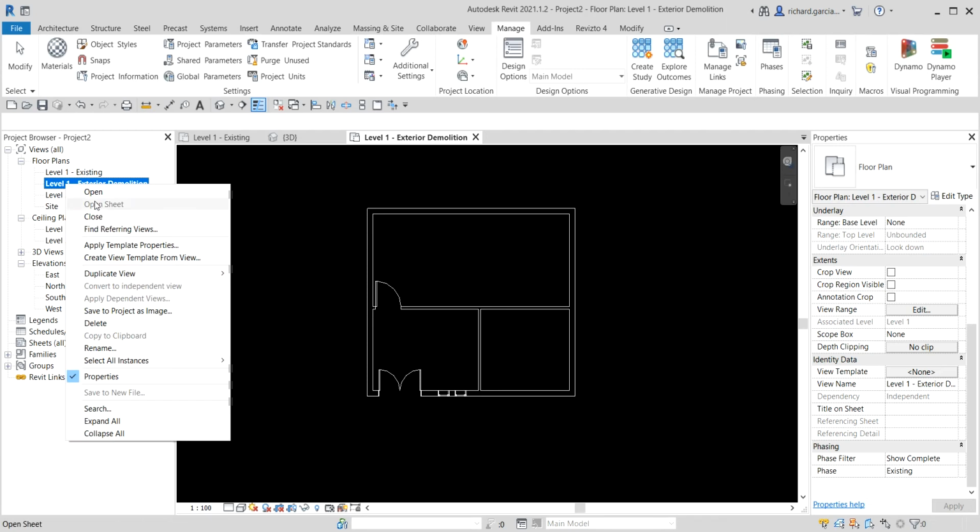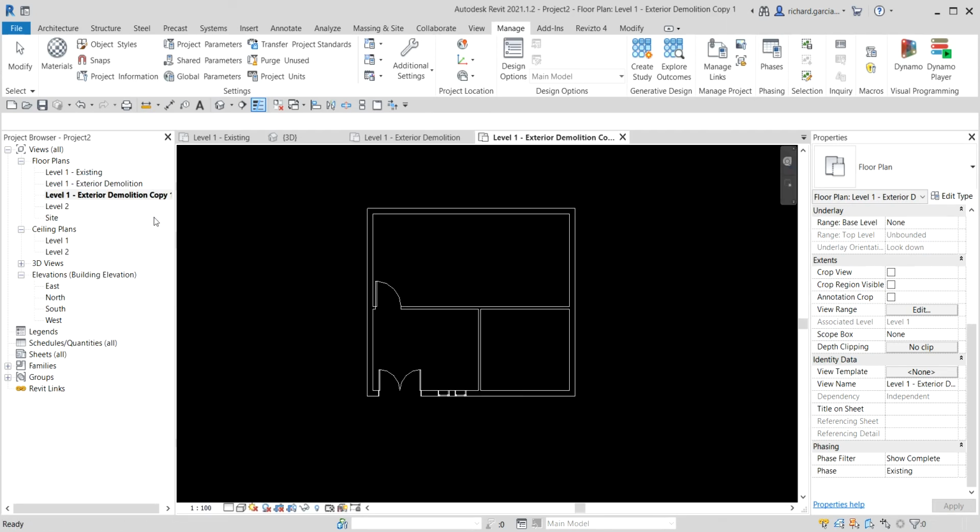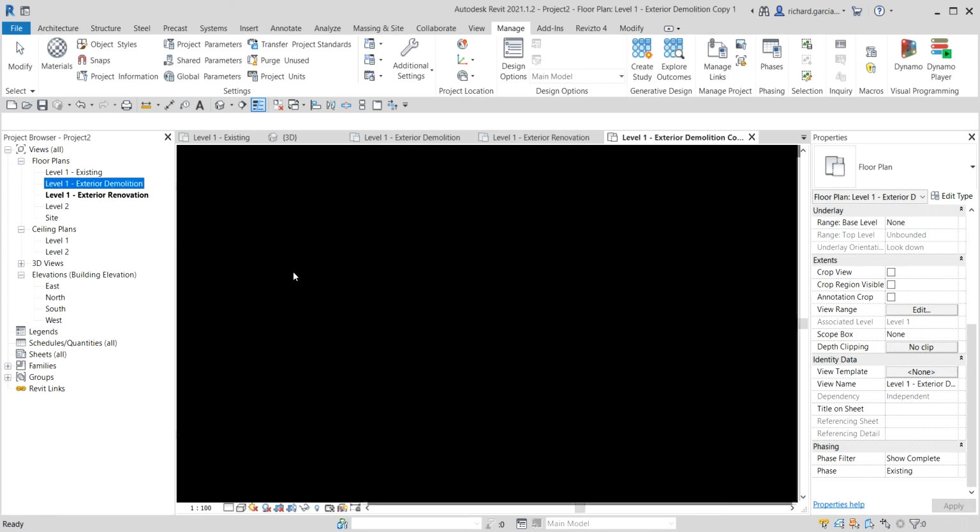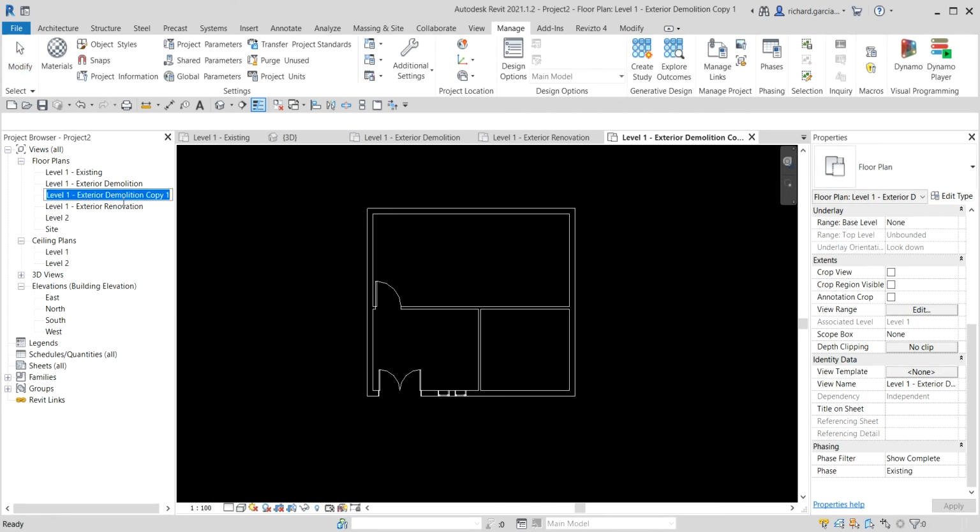I'm going to duplicate this again. Let's say I want to create a view for exterior renovation. Exterior renovation. And then I also want to have a view for level 1 interior demolition.